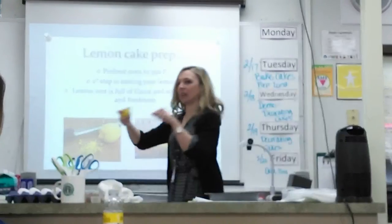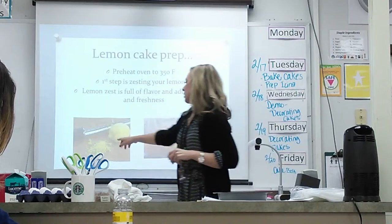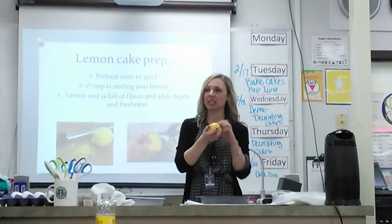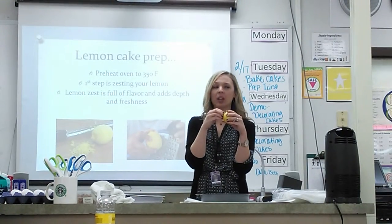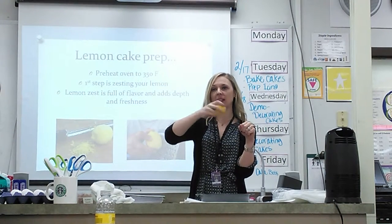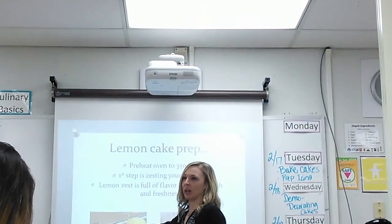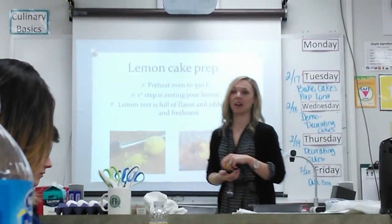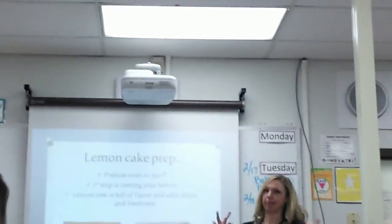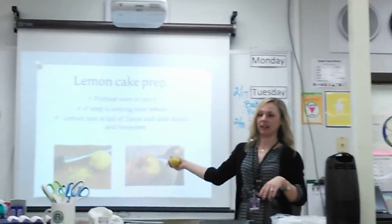What you want to do is grate it with that tool — hold your tool and run it around the lemon to remove all of the zest. You just want to take off the top layer. If you start to see white, you've gone a little too far. The white part is called the pith and you want to stay away from that because it's bitter. Just ease up on your pressure and go lighter. There's also a cheese grater — if you're ever at home and need to zest a citrus fruit without a microplane, you can use the back side of a cheese grater and it gets the job done.